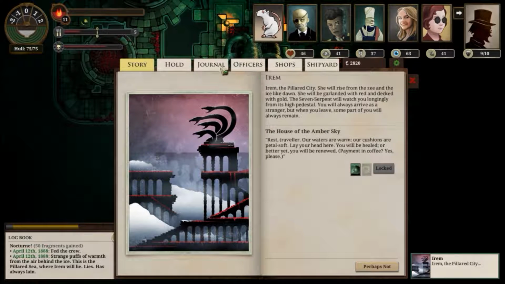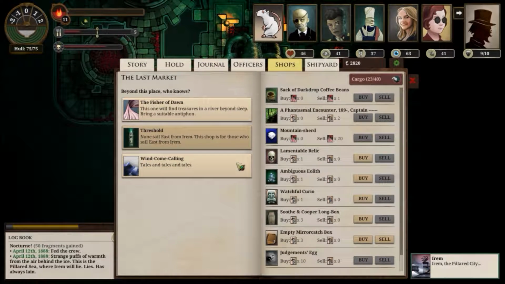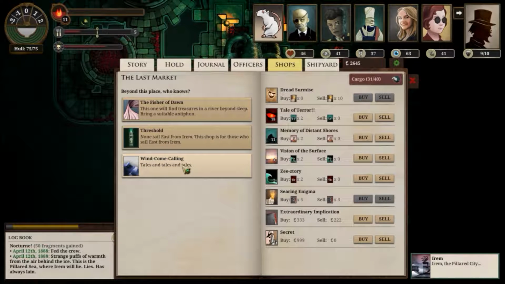It's alright though, isn't it? We've gained some fragments and we've checked this off the list. We will compile a port report in various tenses that we've already seen and that will drive the Admiral crazy. We still don't have the coffee beans because I didn't really anticipate coming here. But we will need the Watchful Curio for a secret. That's worth it to me. Anything else? Strange catch, yeah. Let's get that back to our merchant friend in London.